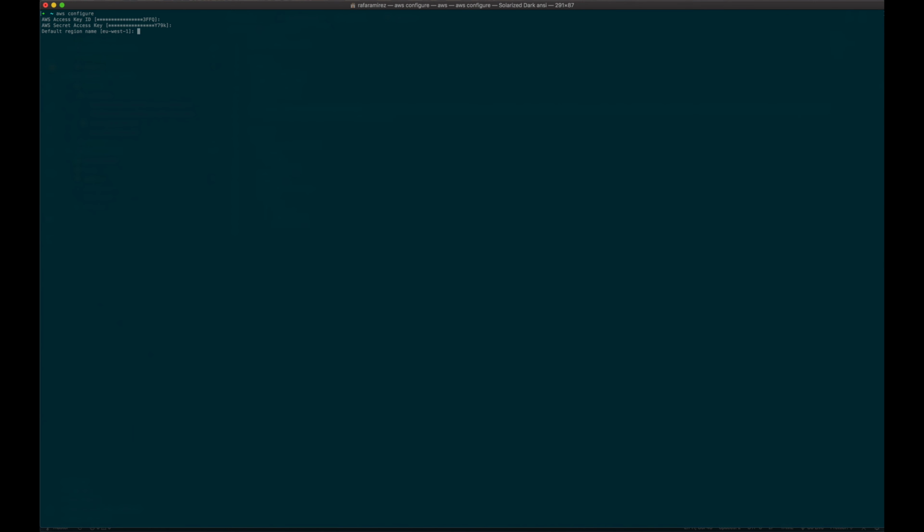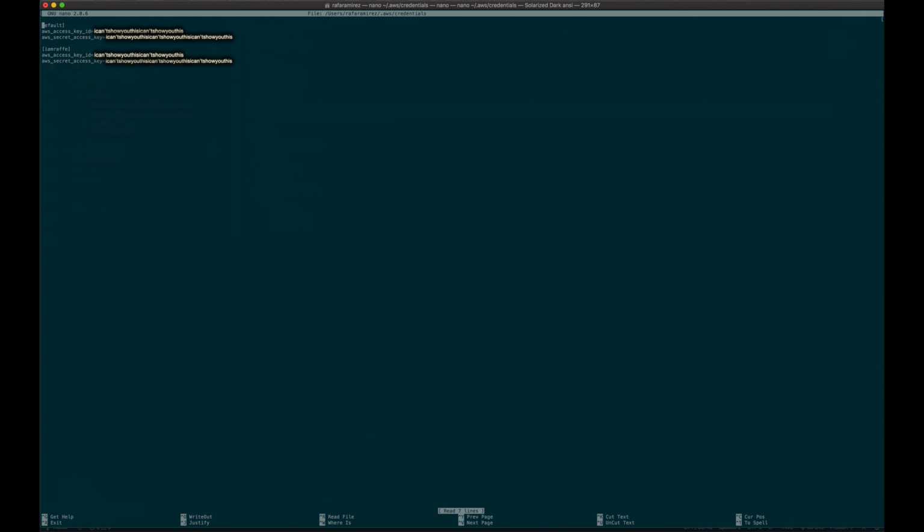If you're like me, you'll probably need to have multiple configurations, or what they call profiles. One for your day-to-day job and one for your personal projects. Since your credentials are stored in a file that's easily accessible, I imagine that it's fairly painless. Open your credentials file with your favorite editor to gain access to the file. As you can see, you can configure multiple profiles. Each profile will have its own set of keys, so whenever you're using a profile, let's say profile A, you'll be using a secret key and an access key for that profile. And whenever you deploy using those keys, it's going to go to that account. So that's the way they manage it.